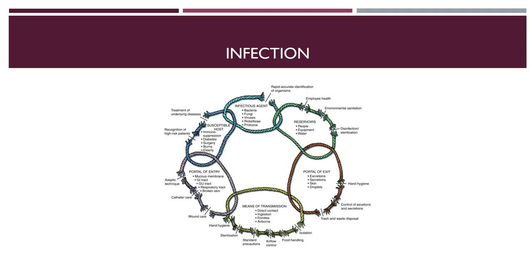Whether it be excretions, secretions, skin, or droplets, so that person who has the cold sneezes, or you're kissing someone who actually has the disease process, it is then transferred into somebody else. But that somebody else actually has to have a portal of entry, whether it be mucous membranes, GI tract, GU tract, respiratory tract, or broken skin. And they also have to be susceptible. They are either immunosuppressed, have secondary comorbidities, or are trying to fight off something themselves.